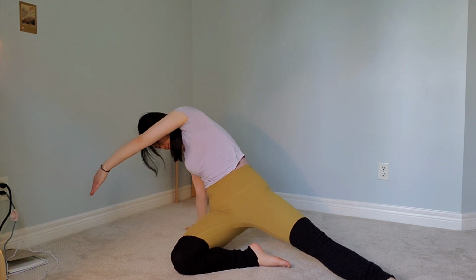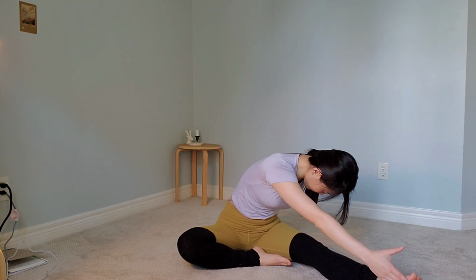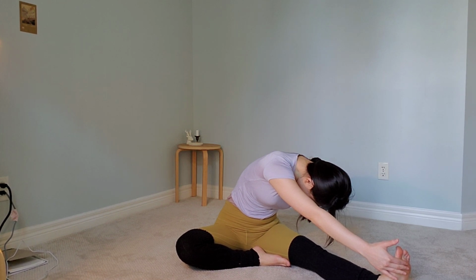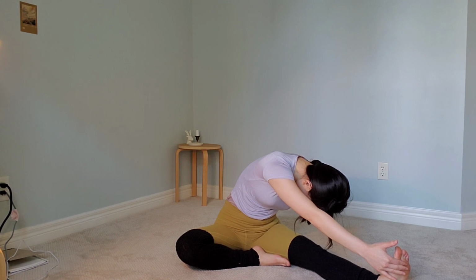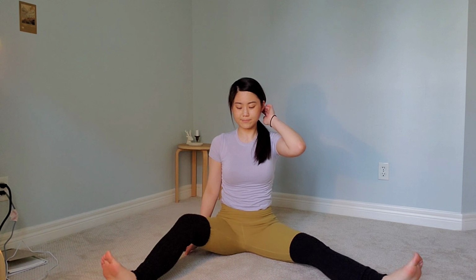And now slowly ground those hips and lift towards the ceiling. Rotate your spine to the side and flex forward. Feel the nice final stretch with the scoop. And lengthen your spine up and de-rotate forward. Last, to the other side.